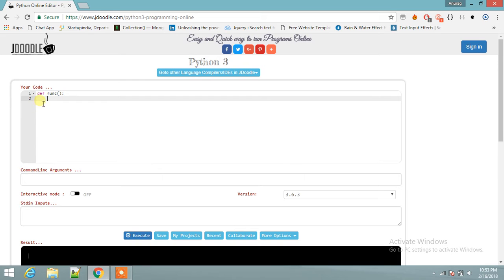a separation of one, meaning four white spaces or one tab. So an indentation is required, then your whole code, that is your function statement block, and at the end you have to define your return statement. Okay, so this is the complete syntax for defining a function. So these things can be written in a single line.